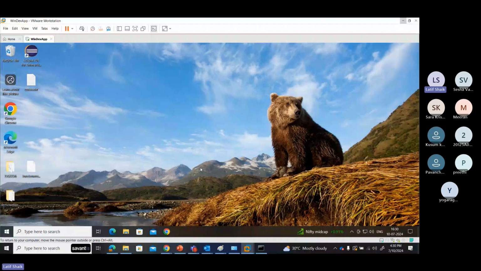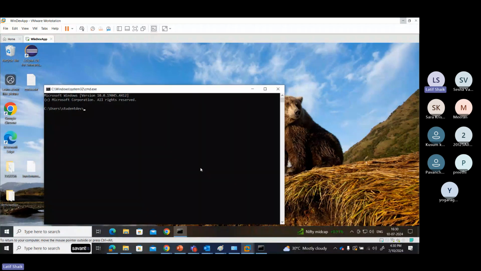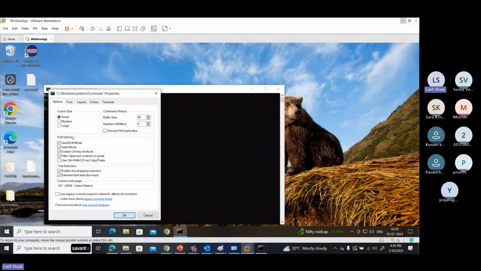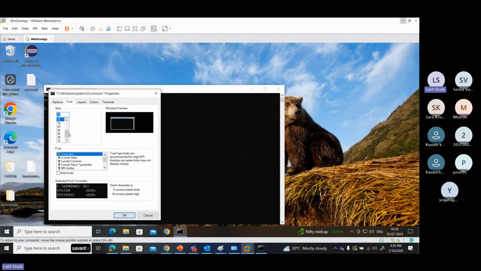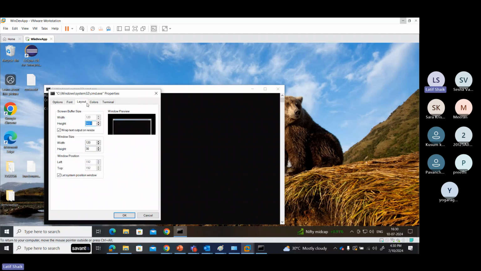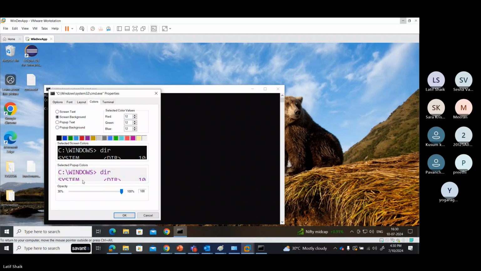Here also I'm trying to communicate with this machine. The display is showing very small, so I'm going to the properties. I'm going to increase the font. 28 is good. Layout, colors. If you change the color, it will give problems.